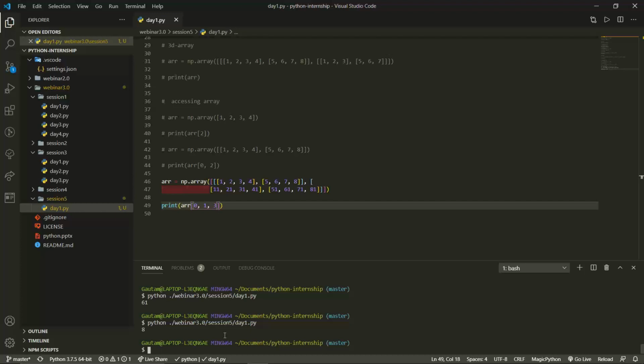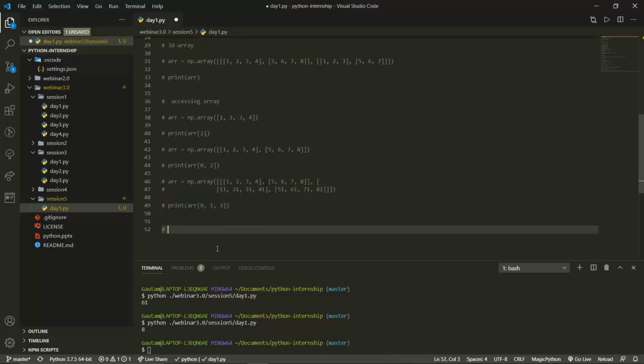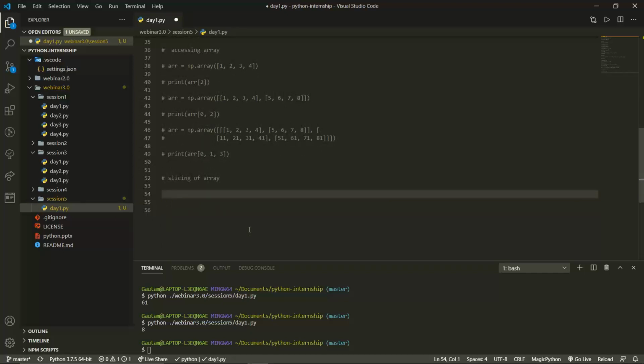Okay. Now the last topic for this is slicing. How to slice the data. For example, if you want a set of data like 2 to 4 from the first element only. So this is what slicing is all about, and you can do slicing. So let us learn the slicing right over here. Slicing of array. Let me write it down, or else you will get confused. Slicing over here, you can use the step method, or directly you can use the direct method, means stepwise also, direct also. We have all done this in the slicing thing.